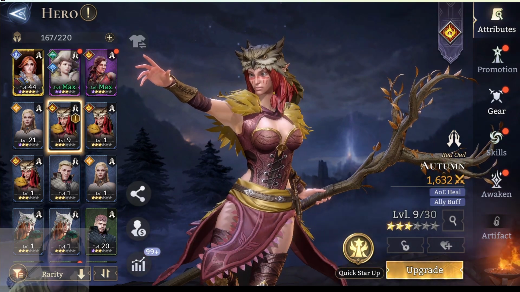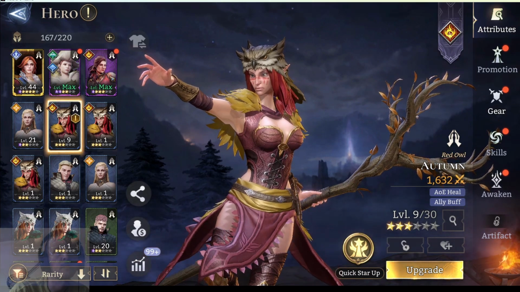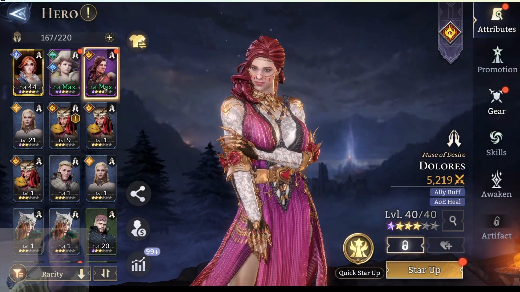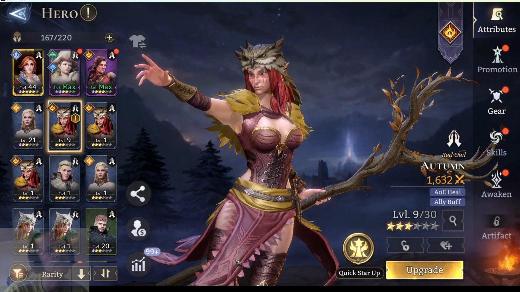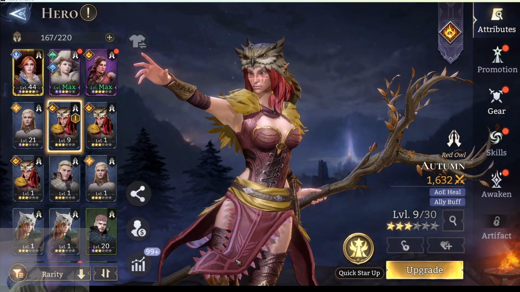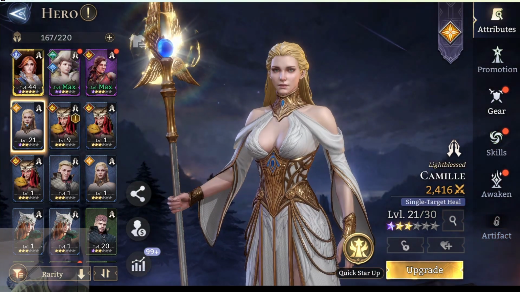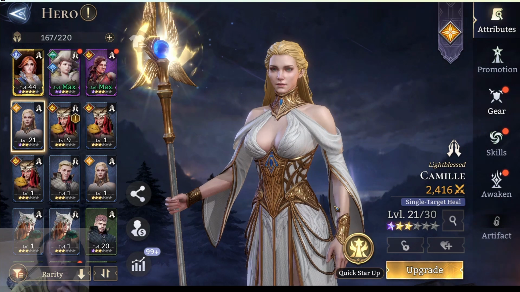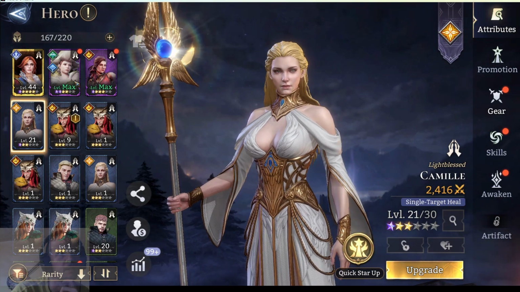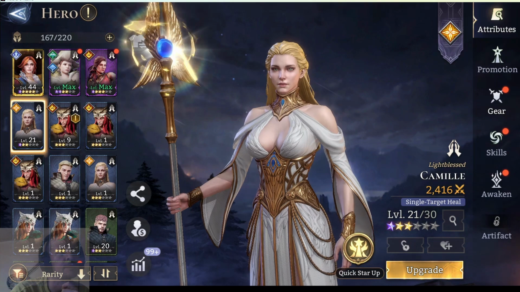We got survivability, some range. So basically we got some crit damage right there. So there's a look at some of our healing options. She'll be working, getting us up there. We used her for the first couple chapters, and then swapped her out. But what else have we got?